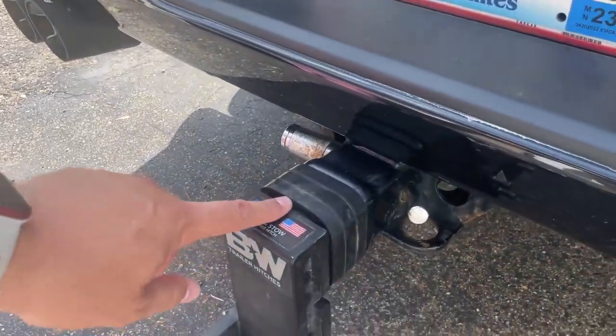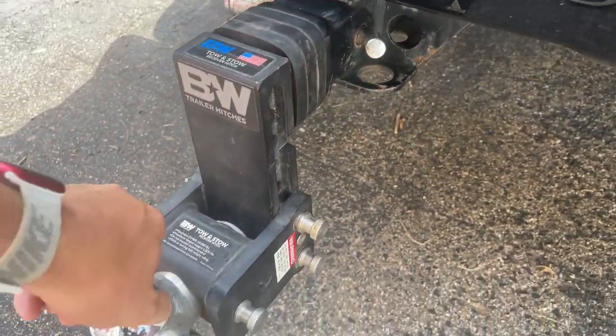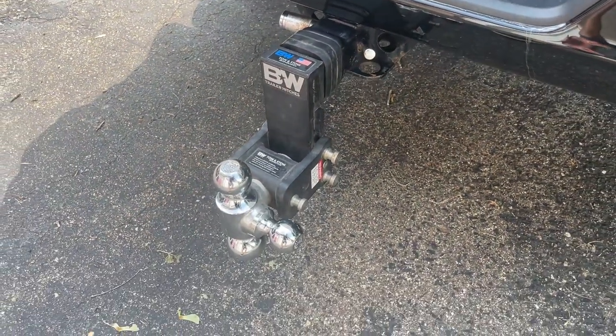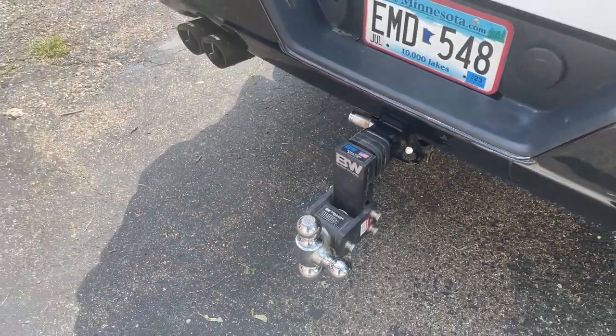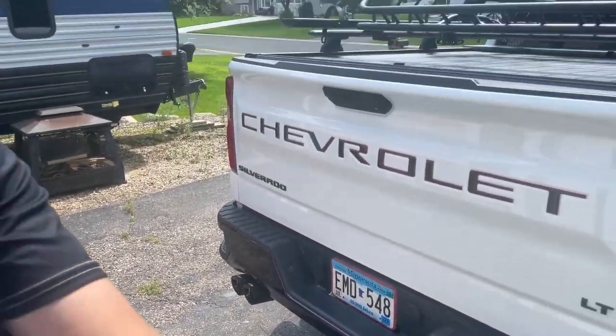The shaft that goes into my receiver did feel a little bit loose. If you have a heavy trailer, it's just fine. But if you have an empty trailer or a really light trailer, I was getting a lot of bouncing. I borrow another trailer from my dad that has really heavy duty leaf springs, but it's just a flat utility trailer, and when that sucker is empty and there's that wiggle, it's pretty bad. So I just have to make sure to get some decent tongue weight on it.